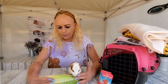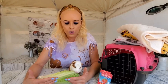Now, at home, how do you keep them cool as well? So, tiles. Just tiles like these, any natural stone tile that you can pick up, any type, it doesn't matter. They will love to lie on it. Real stone always feels really cold. So just any kind of slate, any kind of stone, use it, okay? Put it right there in the cage and you'll see him using it, lying on it.